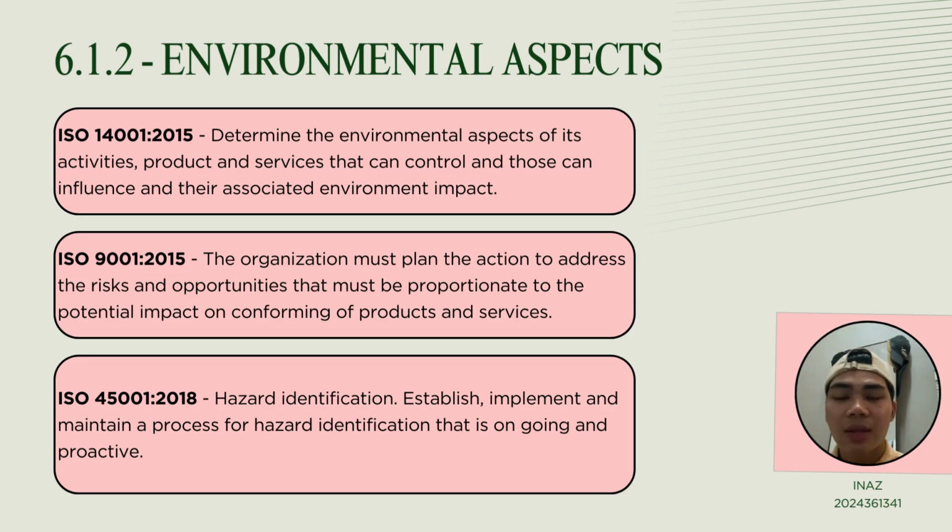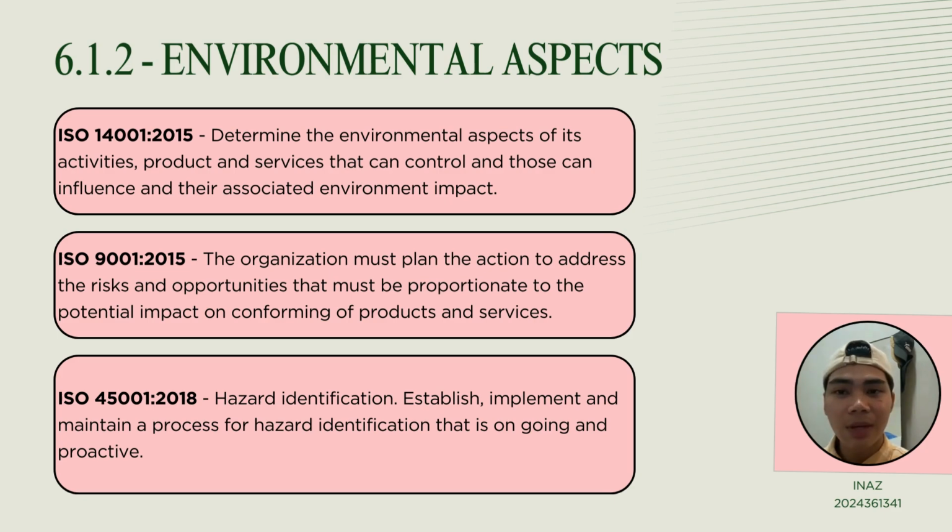In ISO 9001, the organization must plan the action to address the risks and opportunities, how to integrate and apply the activities into the company quality management system, and examine the effectiveness of this action. The action taken to address risks and opportunities must be proportionate to the potential impact on conformity of the product.